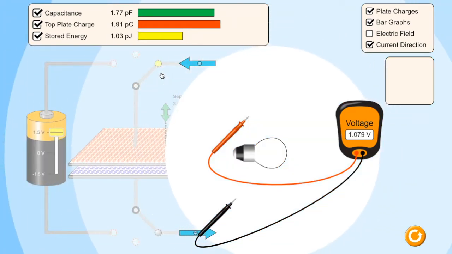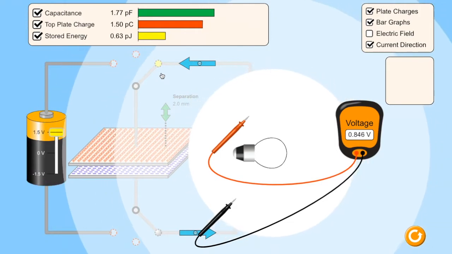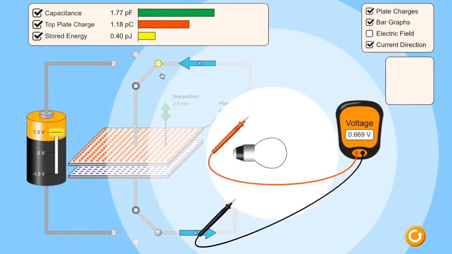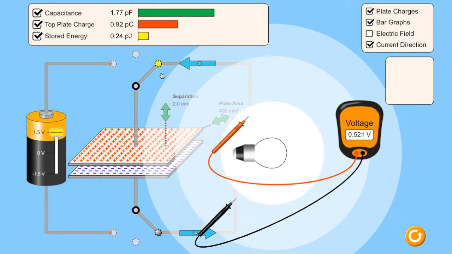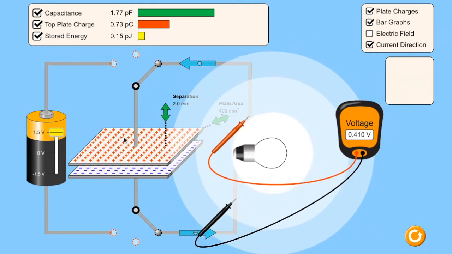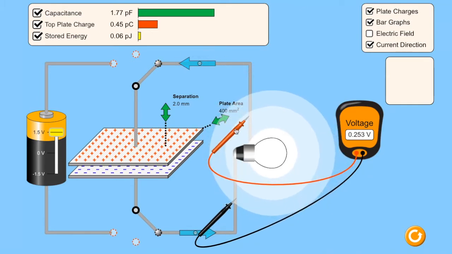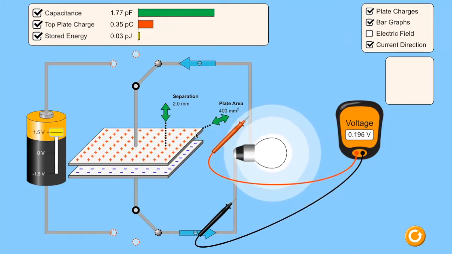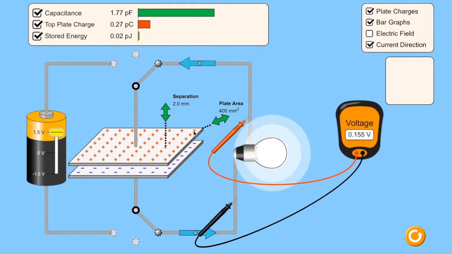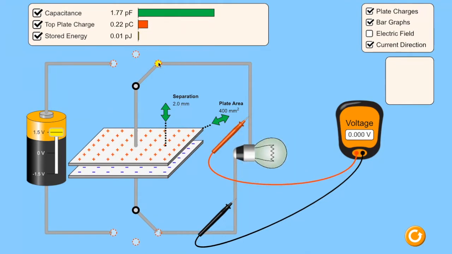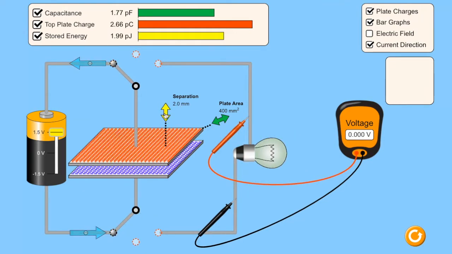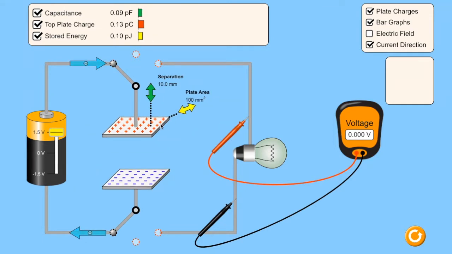Whoa, interesting. The light bulb is much brighter than before, and it's also staying lit much longer. That's because this has a much better ability to hold on to charge and voltage, so it's going to discharge those at a much slower rate. So it's acting more and more like a battery. So the bigger you make the capacitor, the more it acts like a battery. So think about your little capacitors in your phone. They have very low capacitance, they're very, very small, which means it's going to happen really quick.